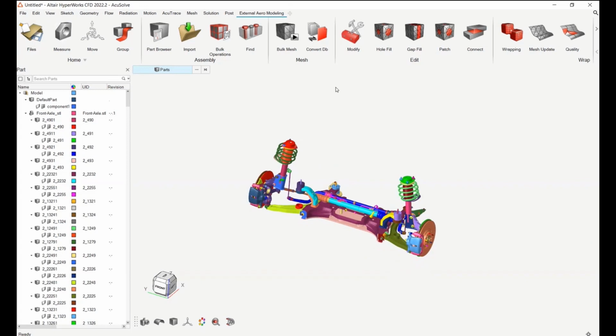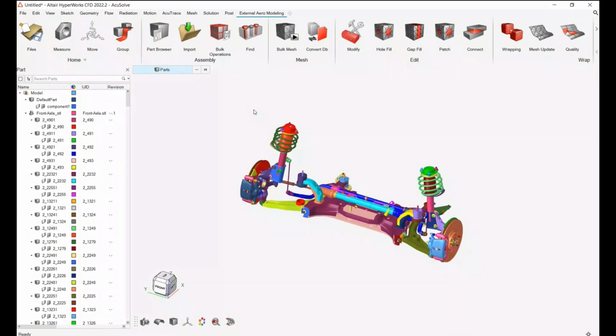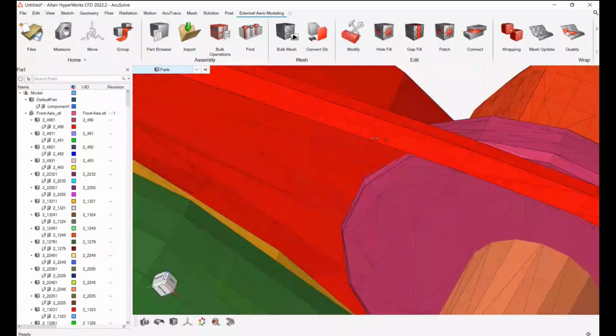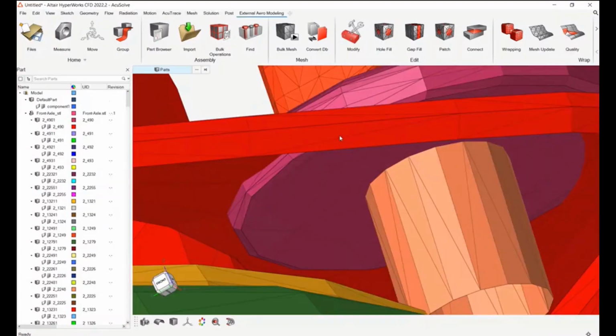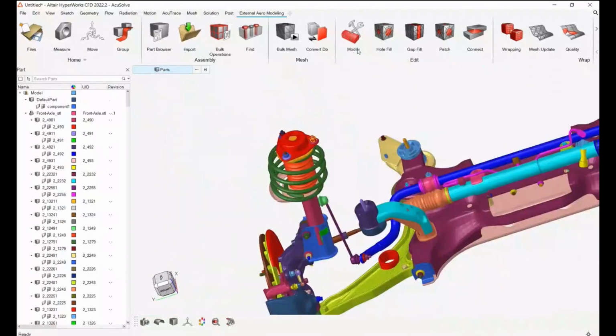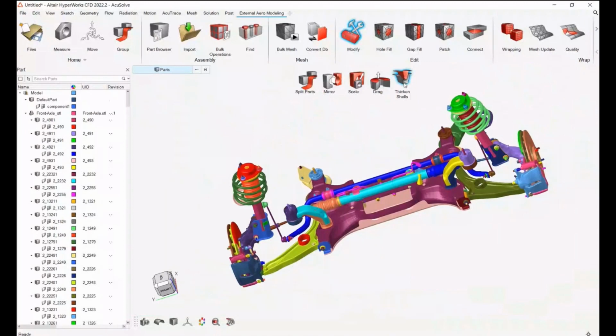So once this is done, if you bring in the CAD data, there are tools to bulk mesh those parts or convert those CAD models to discrete models. Another challenge is that many times the parts come in as baffles or bare surfaces. So here you see this example that this part is a baffle. So we have some tools to find those and inflate those.